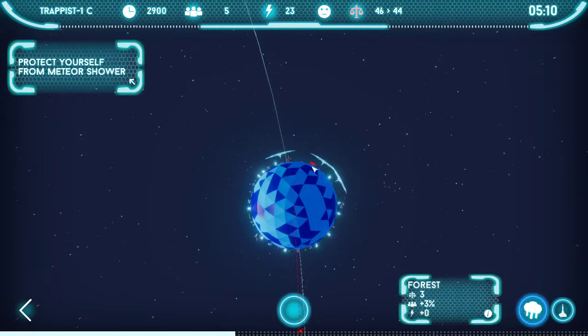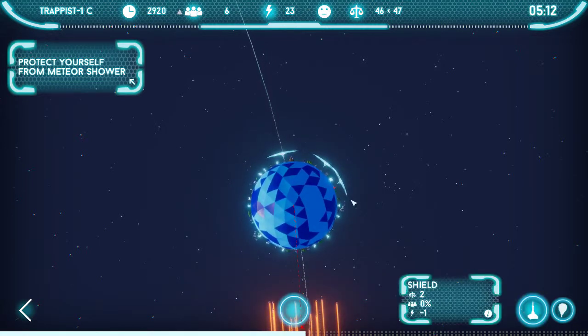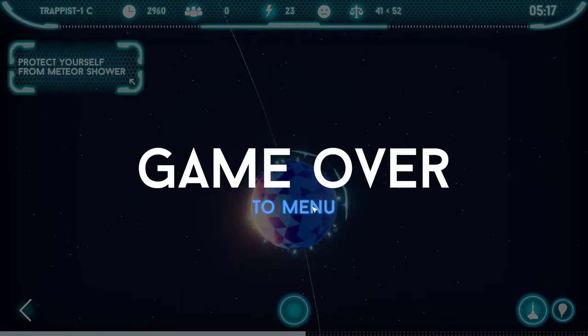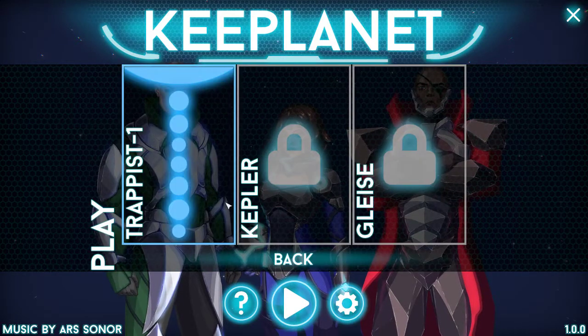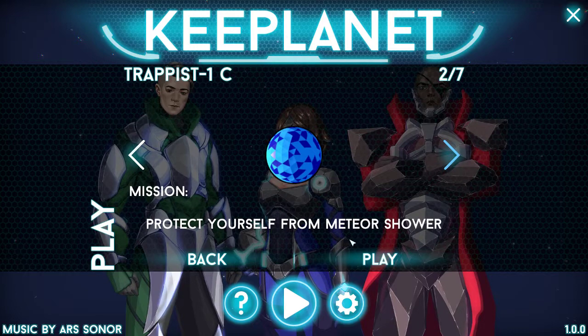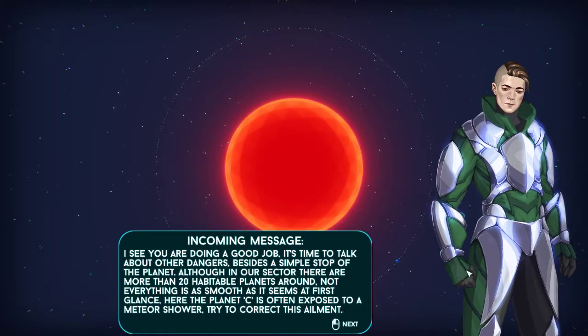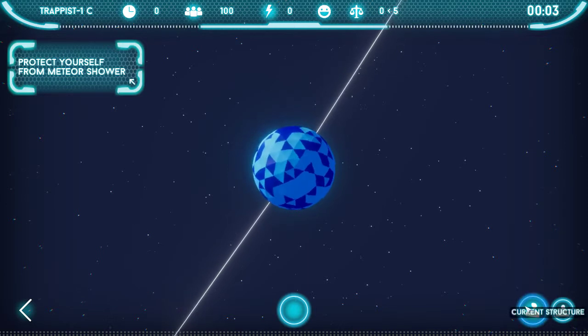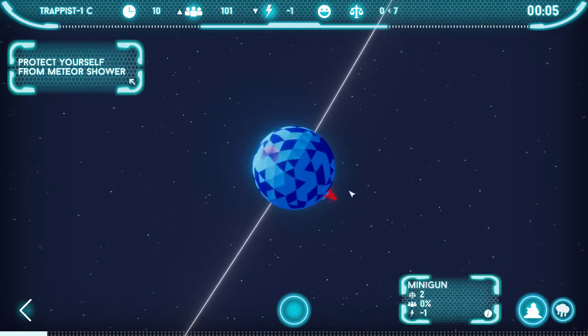Oh shoot. Okay, we gotta place something down. Go, keep going. What was I supposed to do? They never gave me any instructions. Protect myself from the meteor shower. Okay, well. Was that a lesson on how to fail? Okay, yeah. How do I correct this alignment? I don't understand.